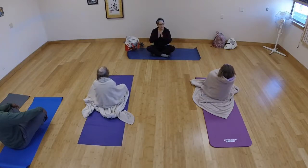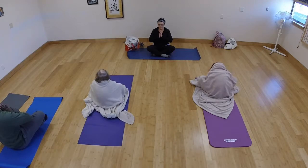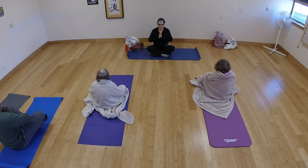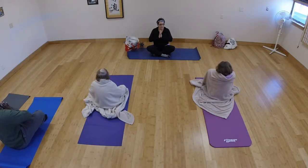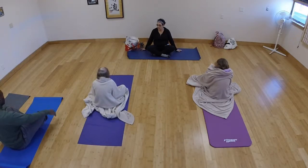On the next inhale, we're going to bring our hands to heart center and press your thumbs into your sternum. Activate your thymus gland, again giving you some more energy, some more focus. Again, we'll inhale through the crown of the head, and on the next exhale, we're going to start with one. So inhale. And dropping your hands by your side.